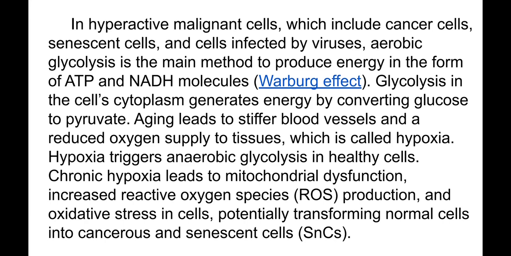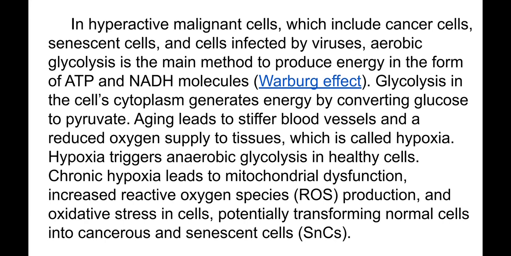Again, in hyperactive malignant cells, which include cancer cells, senescent cells, and cells infected by viruses, aerobic glycolysis is the main method to produce energy in the form of ATP and NADH molecules. This is the so-called Warburg effect. Glycolysis in the cell cytoplasm generates energy by converting glucose to pyruvate.